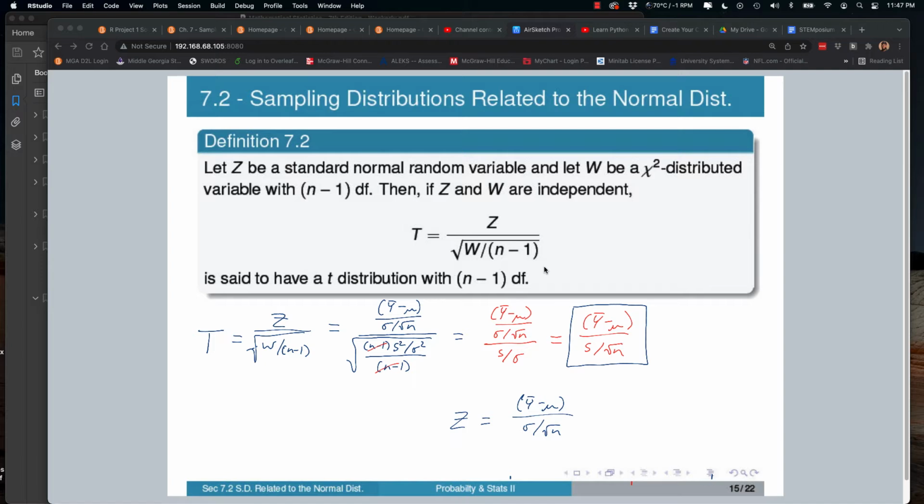Another thing I want to mention about the t, and you may have heard me mention this before if you've had me in another class, is that the t distribution came about for small samples originally, samples smaller than 30. A man named William Sealy Gosset came up with this idea because he was doing work at the Guinness Brewing Company, and there were only so many batches of beer you could produce at one time. This was in the late 1800s, early 1900s, sometime around that period, really a while back.